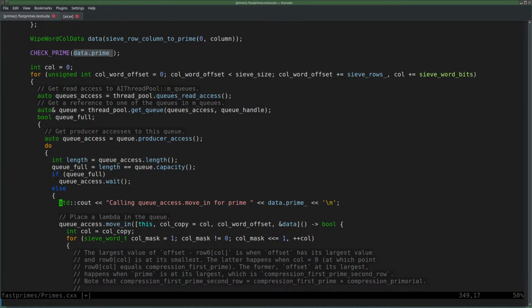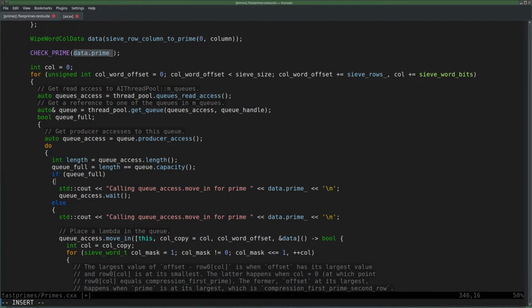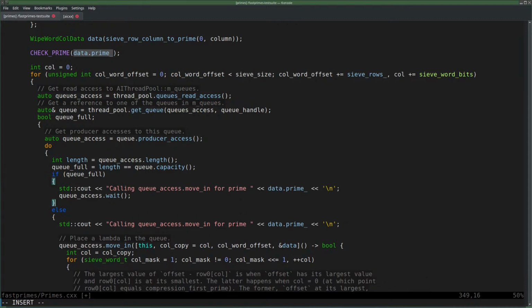I would need a mutex around cout. Well, this is the main thread. Okay, well, maybe at least I can try to see. I really don't know what to do. I think it should just stop. Maybe tomorrow I have better ideas.